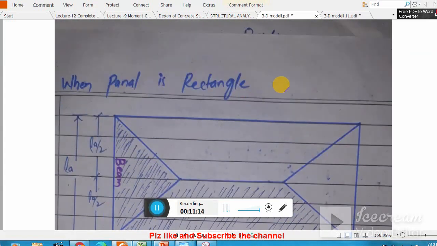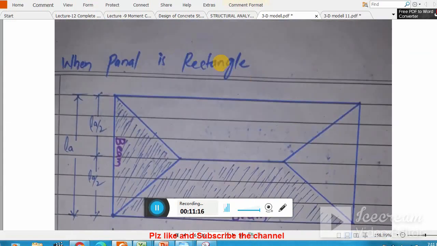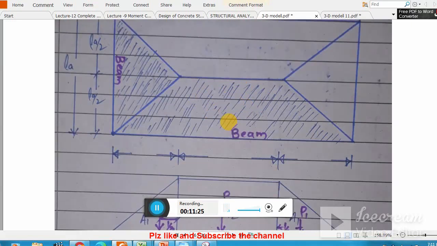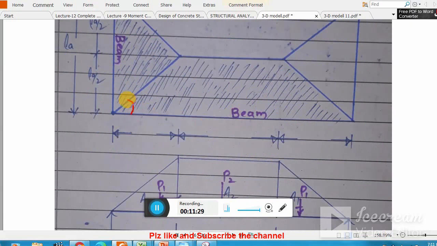Okay, this is very important and it will help you. If you are passing a rectangular panel, in a rectangular panel the tributary area is trapezoidal, remember. And this is La divided by 2. You have to remember this angle is 45 degrees. Okay, so if you are interested to find out this distance, you have to use, remember, this triangle.